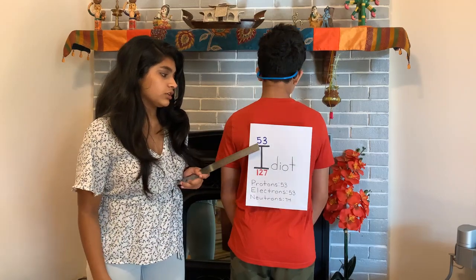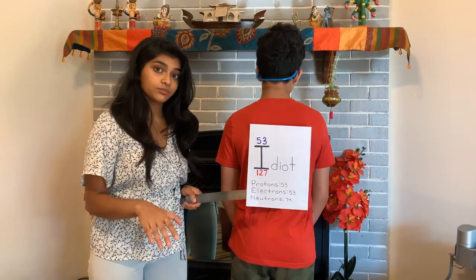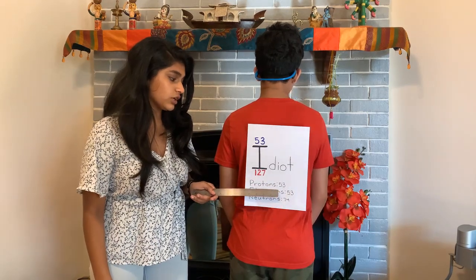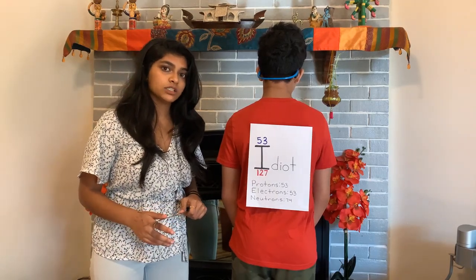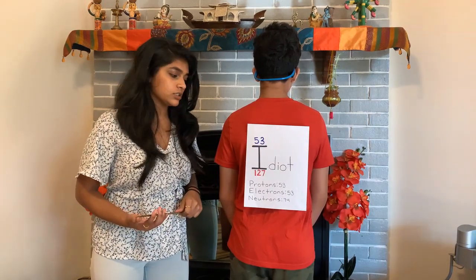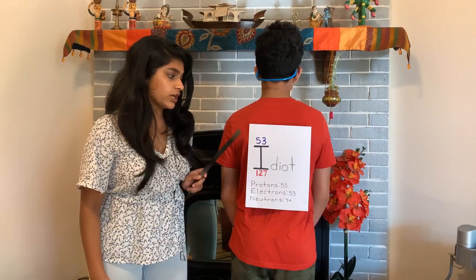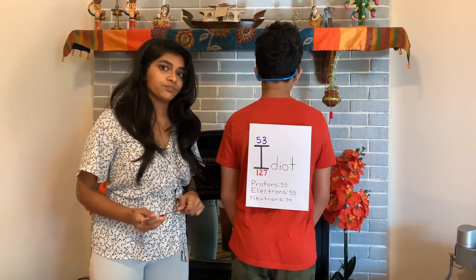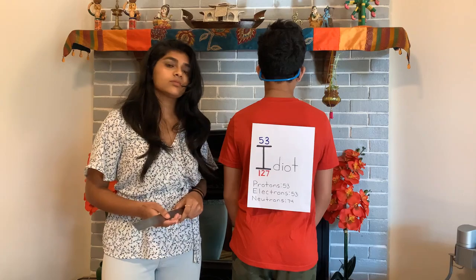If you see the atomic number up here, then you know that this is the atomic mass, not the mass number. I'll explain the difference in a minute. The atomic number is 53. That means there's 53 protons and 53 electrons. The atomic mass is 127. This is different from mass number because it's an average of all the isotopes. You'll see this on a periodic table most likely because it encompasses all the possible isotopes of an atom. If you take 127 and subtract 53 from it, you get 74. So there's 74 neutrons in this atom. So you can see that we get a lot of information from just these 2 numbers.